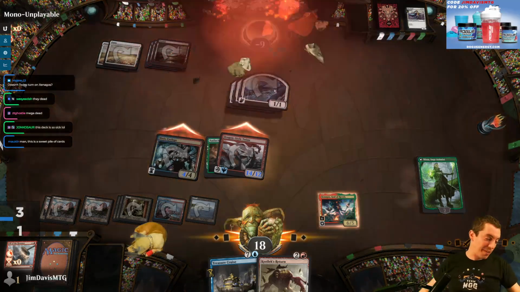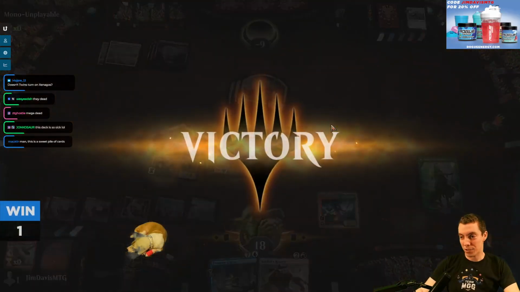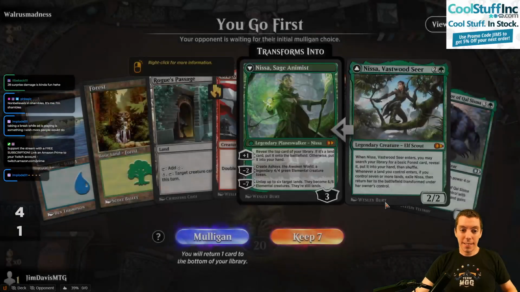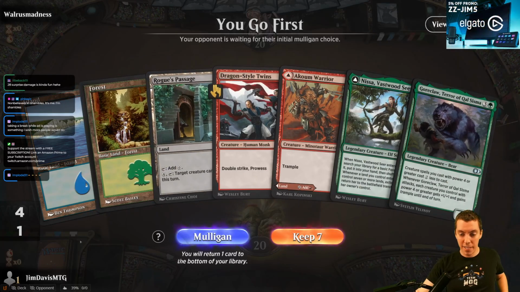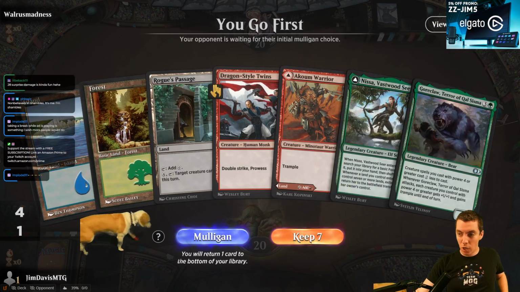Damn, we're awesome. Coolest deck of all time. Right here, folks. You're seeing it right here. Can we keep splinter twinning our way to victory? We're going to find out right now. This hand is definitely what our deck is, so we're going to keep.